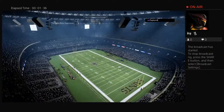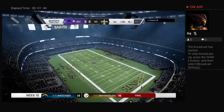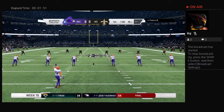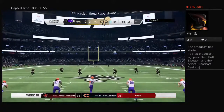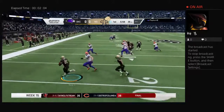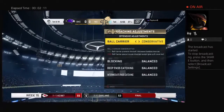From a city that's played host to 10 Super Bowls, here's a look inside the Mercedes-Benz Superdome in New Orleans. The scene a few moments ago, here it is. It's unlike any other in sport as both teams made their way out of the tunnel. These folks are fired up as their guys are ready to do battle between the Oklahoma City Nighthawks and the New Orleans Saints. This will be taken to the back of the end zone. And this return nets positive as he gets past the 25 and up to the 27-yard line.